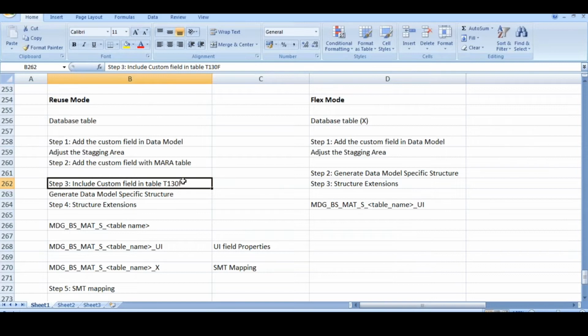Inside this table, we have certain view clusters. Why is this table update necessary? Ultimately, the data you are adding goes to the respective database table.